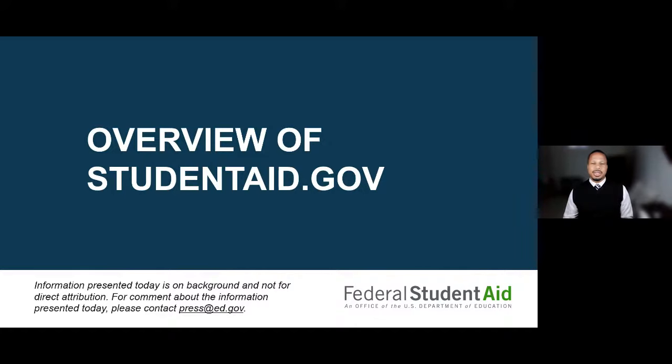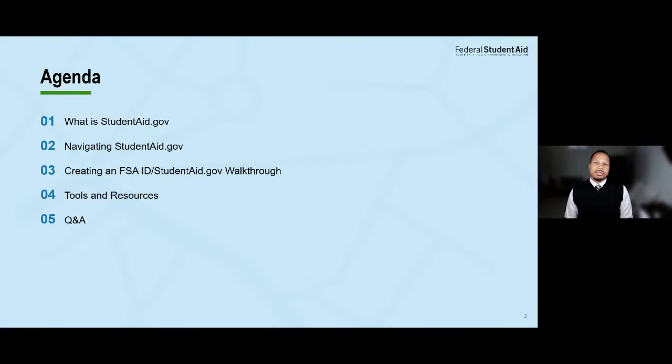Now, to jump into StudentAid.gov. On your screen, you see the agenda where we're going to navigate what is StudentAid.gov. We're going to do a live walkthrough and demo, navigating each tab so you can see what kind of resources, information, and type of content we have for those particular headers and selections. We're also going to provide a walkthrough on how to create an FSA ID. So if you're nearby your desktop, or you're joining us with your laptop, iPad, tablet, or phone, you can tag along with us as we walk through how to create an FSA ID.